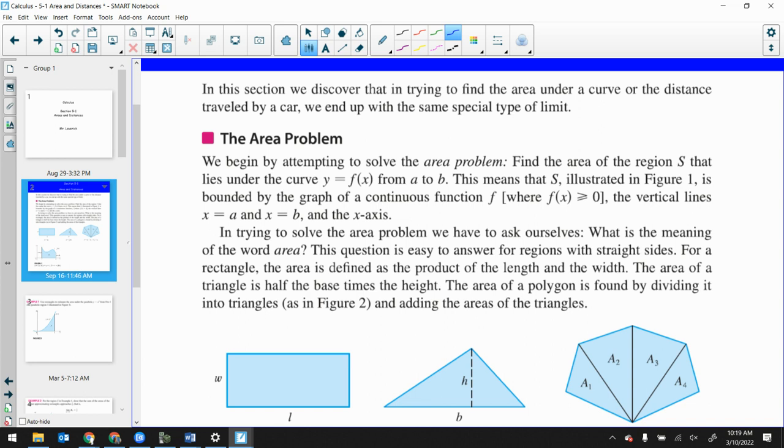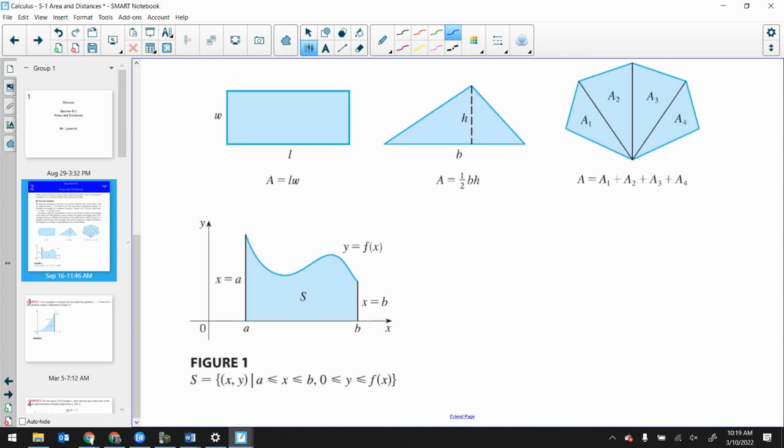Okay, what do I mean by that? Take a look at that diagram. I'm finding the area underneath the curve, from that curve down to the x-axis, over an interval from A to B. That curve could be anything. Could be whatever we want it to be. Straight line, quadratic, cubic, whatever. Polynomial, could be rational, could be square root, doesn't matter. But our goal is to find the area underneath a curve from one point to the next, from that curve all the way down to the x-axis and stopping there, that bounded region inside there.